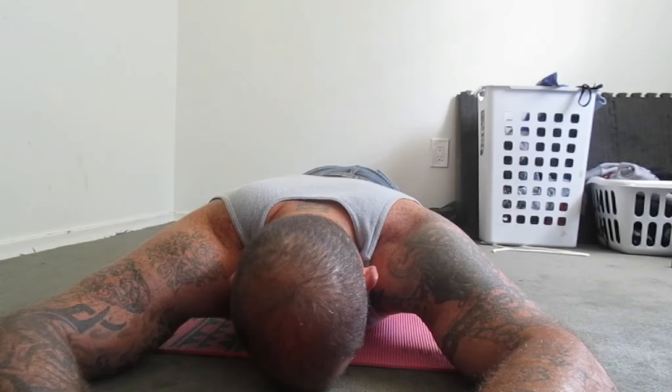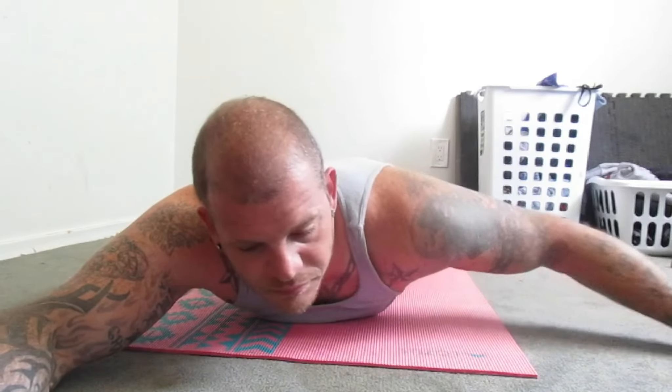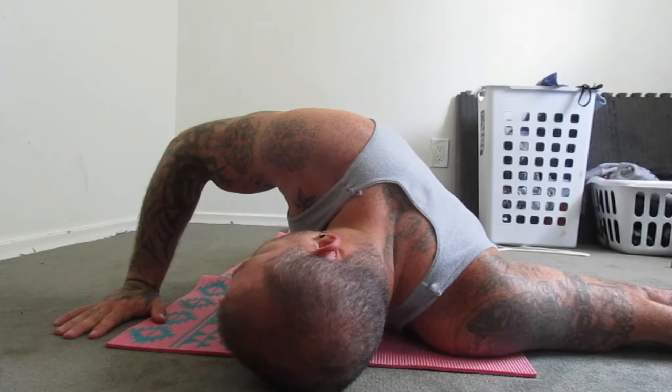I'm choosing to give them a very short rebound so they can enjoy a moment out of that last pose without rushing into the next one. Our next position is going to be called the thread the needle, or the twist across — and I'm giving you two options. Not everyone will be able to do the twist across. Chris is going to demonstrate the twist across on his right arm, and Stephanie is going to do the thread the needle, taking her arm underneath her body. You don't have to be obsessed with always starting on the right side or the left side — we're going to do both.